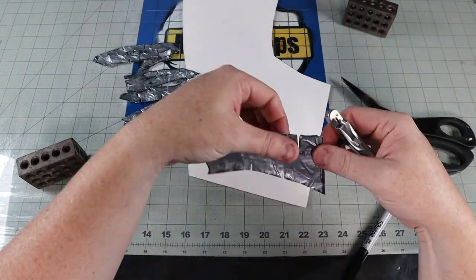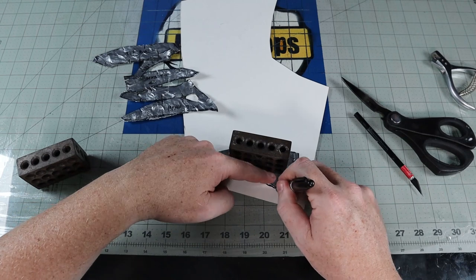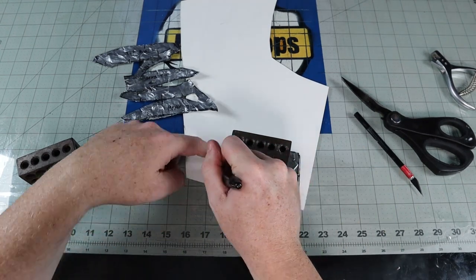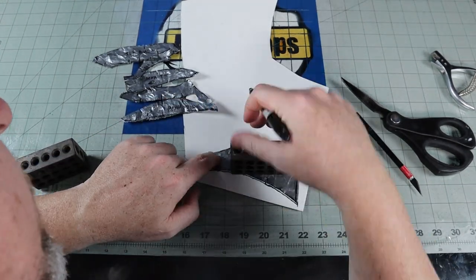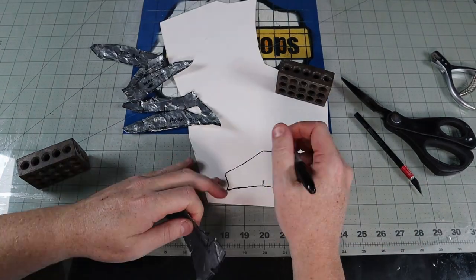I like to trace my duct tape pattern onto poster boards so that it's easier for you to see and sturdier to trace onto materials. Make sure that you trace the outline of the pattern and include your registration marks, labels, and any other pattern aids that you'll need for later.